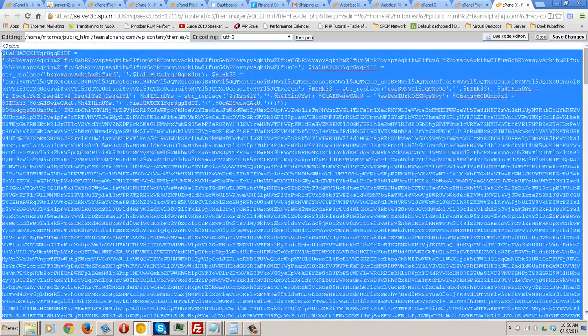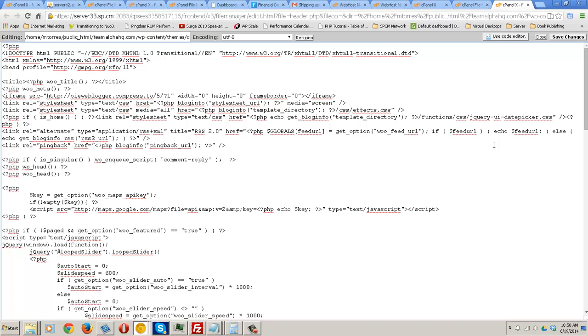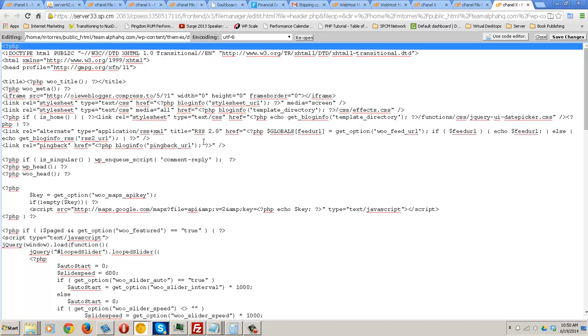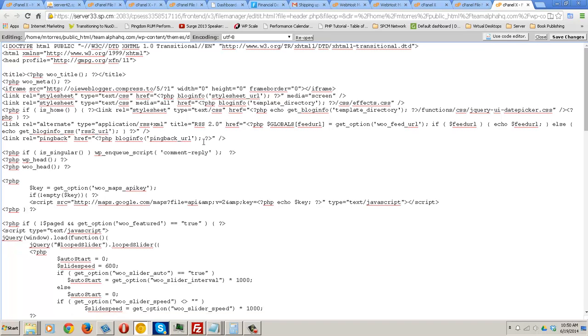If you're ever in doubt, as long as you know that you have the bad code out there, you can leave the PHP in there. But in this case, it's not really needed. So I'm going to go ahead and take that out of there, because sometimes if you go ahead and leave the opening for the PHP, then it's going to throw some errors because it's not going to be closed properly.